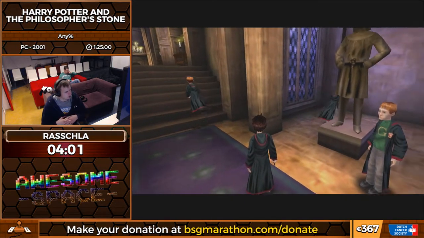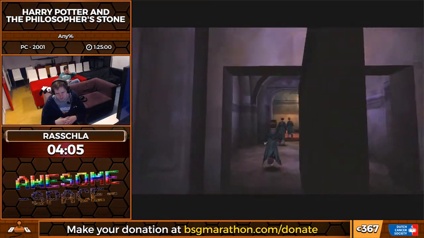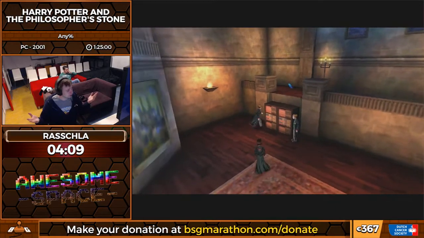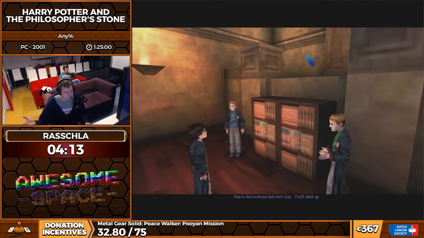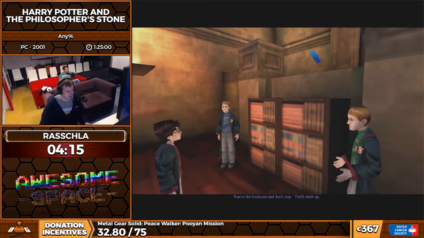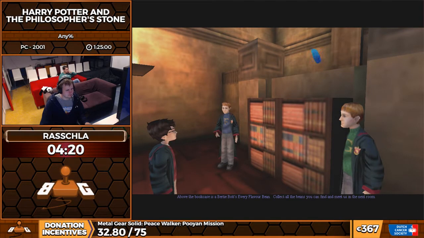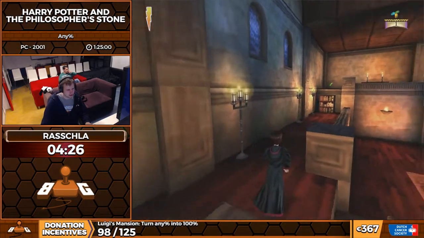We don't know any spells, we don't know how to climb, we don't know how to jump. So we are going to learn that from Fred and George, but of course, the little brother Ron knows this already because he has grown up with these guys. And did you know that if you walk into a bookcase, you will climb up automatically? Oh, nice, I got a fast ledge climb.